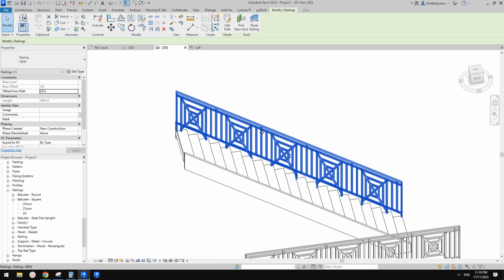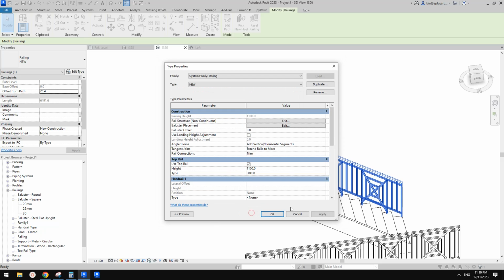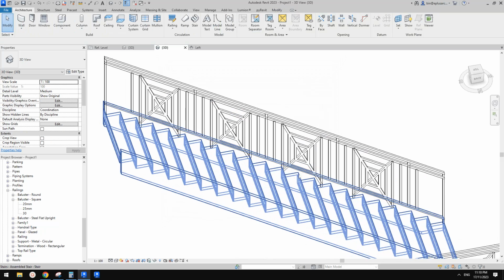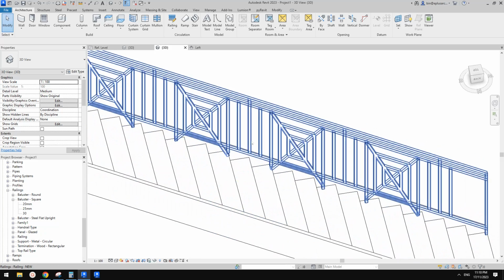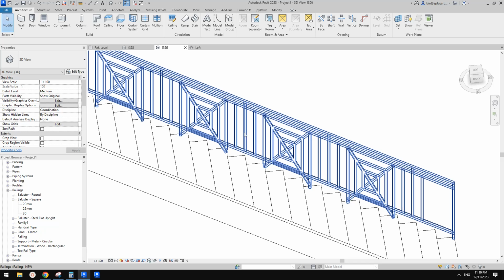So for example, let me just change this one back to center, so we can work out exactly what the spacing is. Okay, so if I use center, we need to work out this spacing from this one.